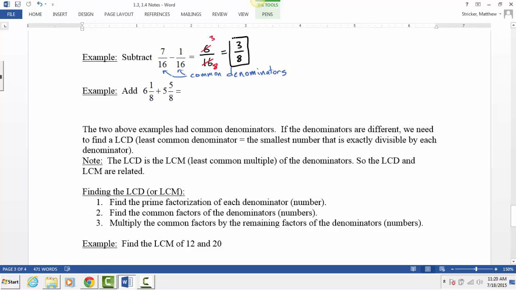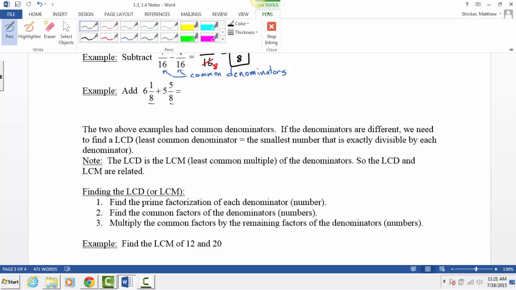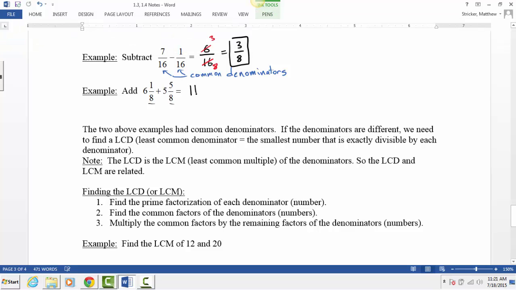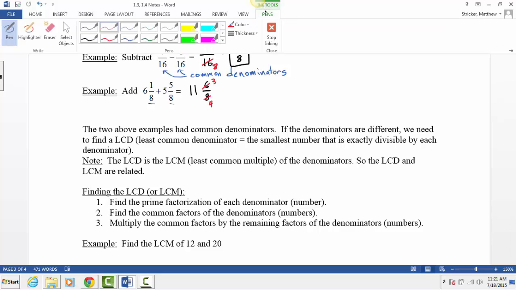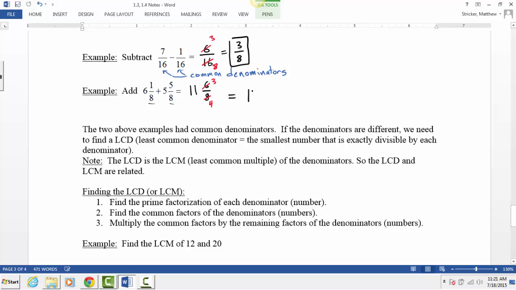And the same thing holds with mixed numbers. If I go ahead and add and subtract them, I need the fraction part to have a common denominator, which you'll notice again here that these are the same. So when you add or subtract mixed numbers, you add or subtract the whole number part. 5 plus 6 is 11. And then here, instead of subtracting, we're adding. So we're going to take 1/8 plus 5/8 is 6/8, which of course reduces. Those are both divisible by 2, so this reduces to 3 over 4. So I get a final answer here of 11 and 3/4.